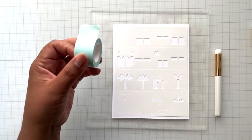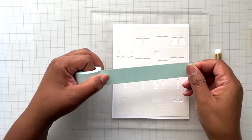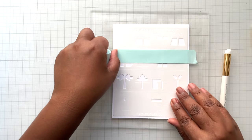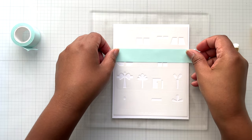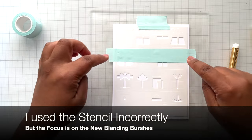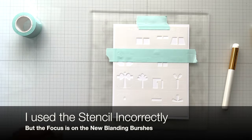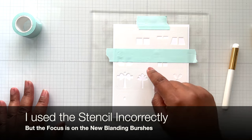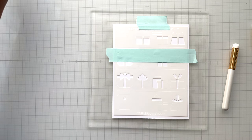But I'm going to go in with my mint tape because the mint tape also gives me a break with my eyes. My eyes have just been giving me all sorts of issues. The stencil looks like it goes in this order. See, I'm just jumping in without even knowing how the stencil goes. But I can see Waffle Flower up here and then down here, the bottom.